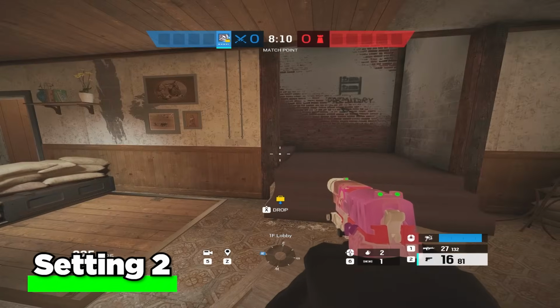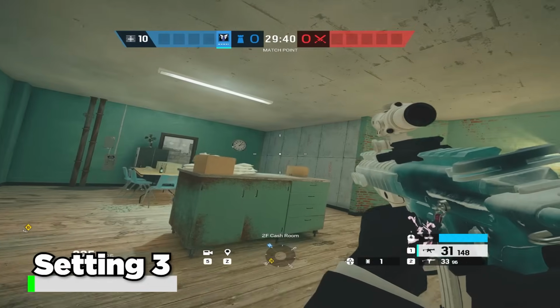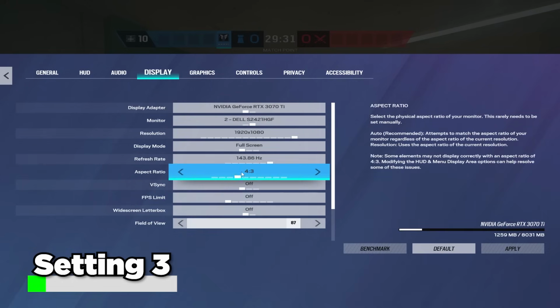It's very, very important. An even more important setting, however, especially if you are good at aiming and you like to swing things, is going into your options, going into display, and changing your field of view based off of your aspect ratio. Now, this is specifically for PC players, so if you're a console player, skip to the next tip.